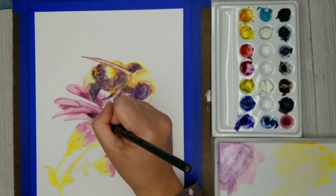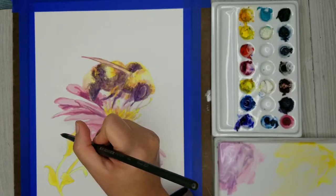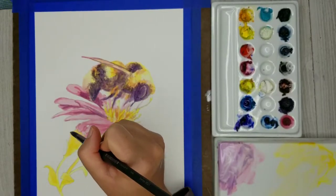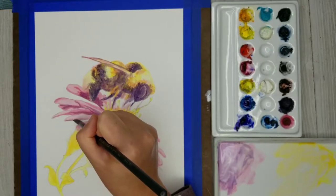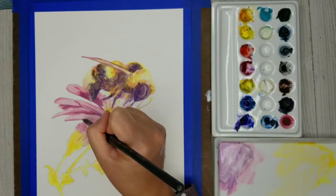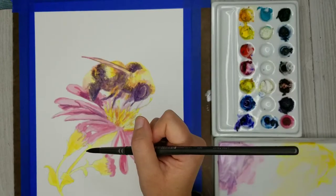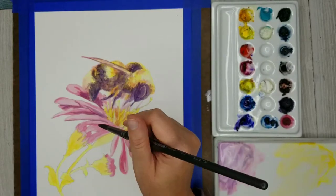But I'm using this purple mix as shadow, and this might be enough just to create enough shadow effect that I probably won't need to do much more of that.